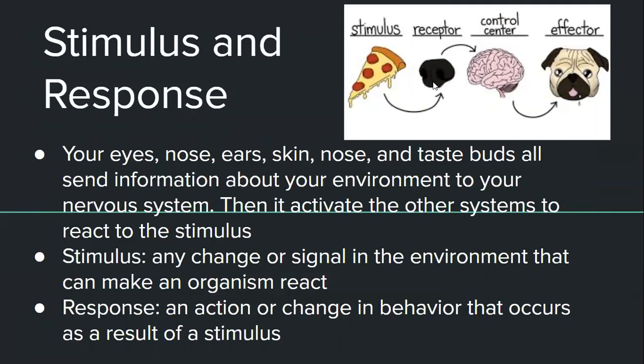They're going to have this receptor take in the information, and it is going to go into the brain so we can decide what is going to happen with it after. So we have this control center, this brain. Then we're going to have our effect or our response. So in response to this original stimulus, this smell of this food, we are going to salivate. So a dog is going to start salivating. So saliva is going to be produced. So we start making these fluids in our mouth, right? This is the response that we're going to have, because as a dog, we think that we're going to always get fed when we have this stimulus.